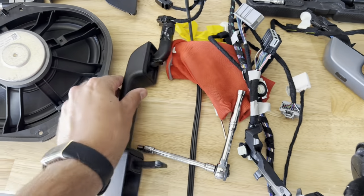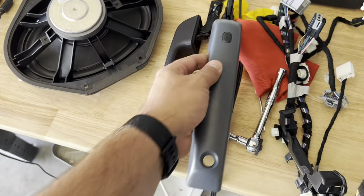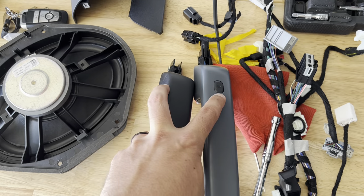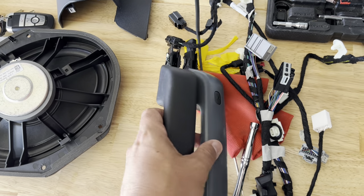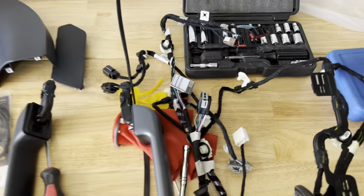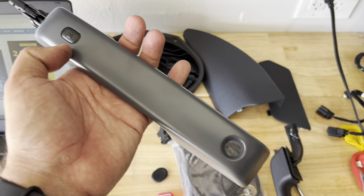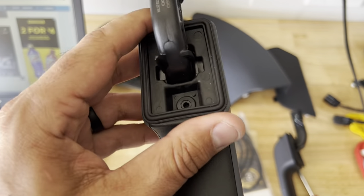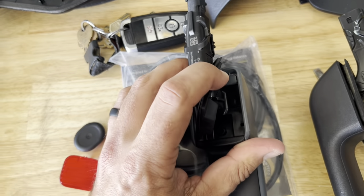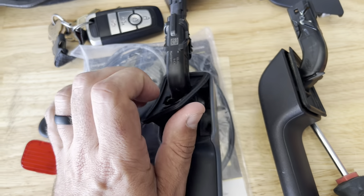Now we need to do a little modification. We need to swap over the mechanism with the wires — basically take the cover off the old handle and put it on this one. One other thing: we need to Dremel an opening right here. I'm going to try and do it as good as I can — use tape and a little bit of marker to mark my location. Before we actually do the Dremeling, I forgot we need to swap these handles. So I'm going to practice on the old one first — we need to pull this rubber boot off here on the end.